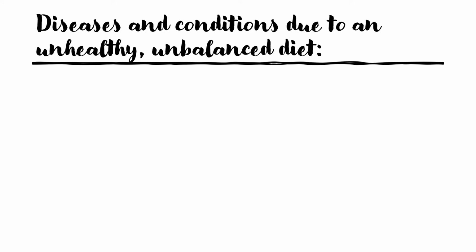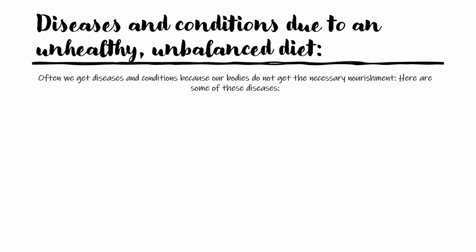As mentioned in the previous slide, an unhealthy diet can lead to many health problems. So now we will be having a look at the diseases and conditions due to an unhealthy, unbalanced diet. Often we get diseases and conditions because our bodies do not get the necessary nourishment. Here are some of these diseases.